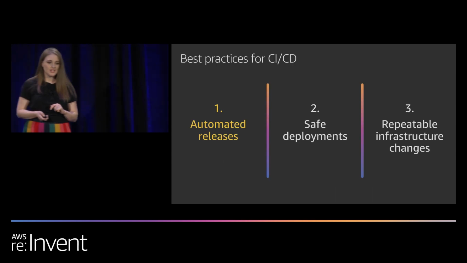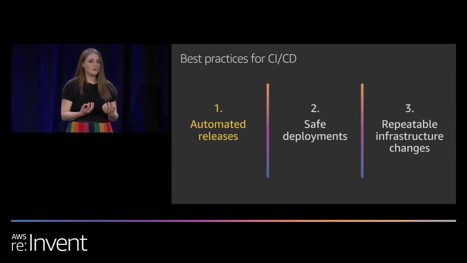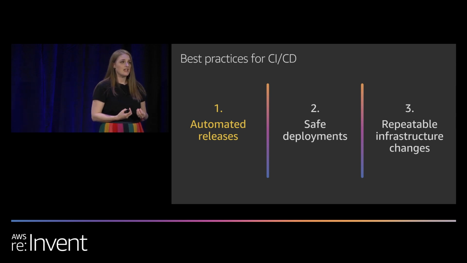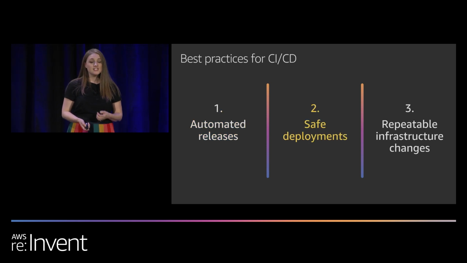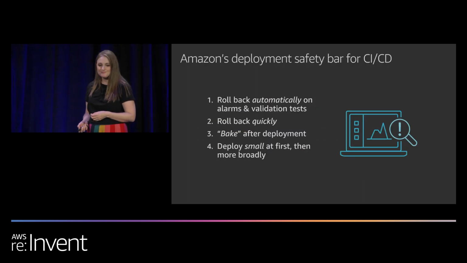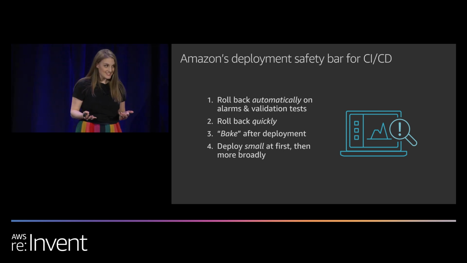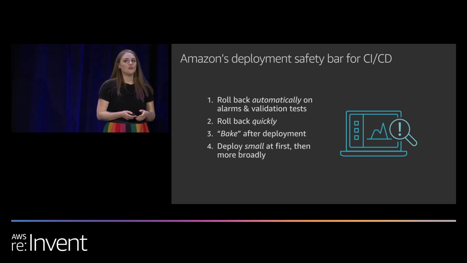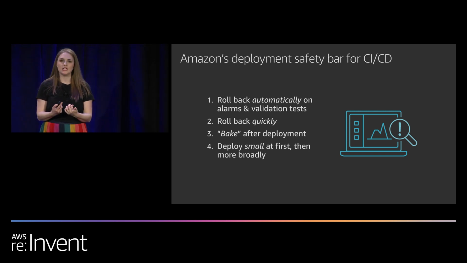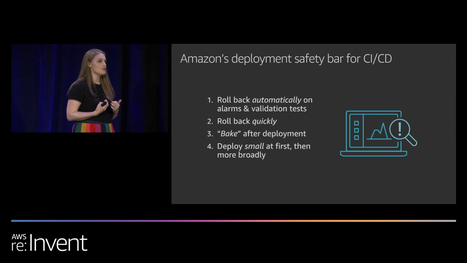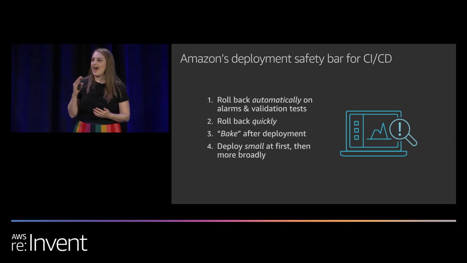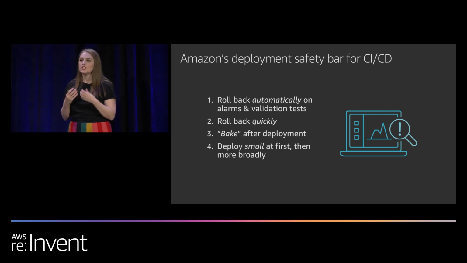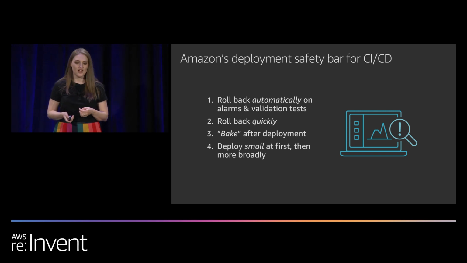So we've talked about automated releases and how important it is to automate the release and make the release process fit your delivery needs and the needs of your organization. Let's now talk about safe deployments. So at Amazon, we do a lot of deployments, as I said before, 190 million. And so because so many of these are automated, we need to have a certain bar for deployment safety. So many of them don't see a human touching them after the human has pushed into the source code repository. It's completely hands-off. And so we need the system to take care of it for us.